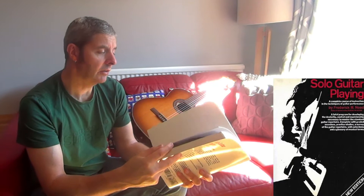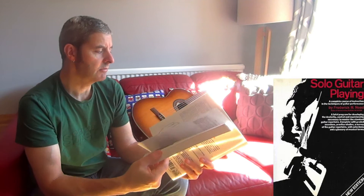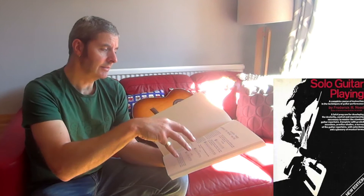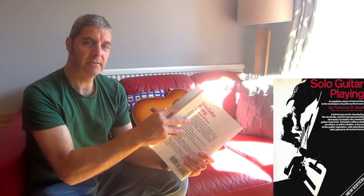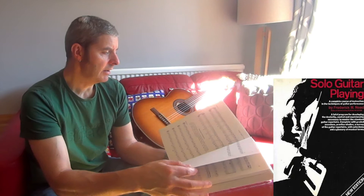So it goes right from the beginning. Unlike a lot of these books I've been looking at, this one starts you off as a complete beginner, not knowing anything about playing guitar. And it goes through very carefully and methodically. It covers things like playing position, posture and all that sort of stuff, which is important for classical playing. Right hand techniques. It's all in lessons that teach you to read music, which is obviously an important part of this. Lesson three is beginning to read music, and it suggests being prepared to spend up to four weeks on each lesson.